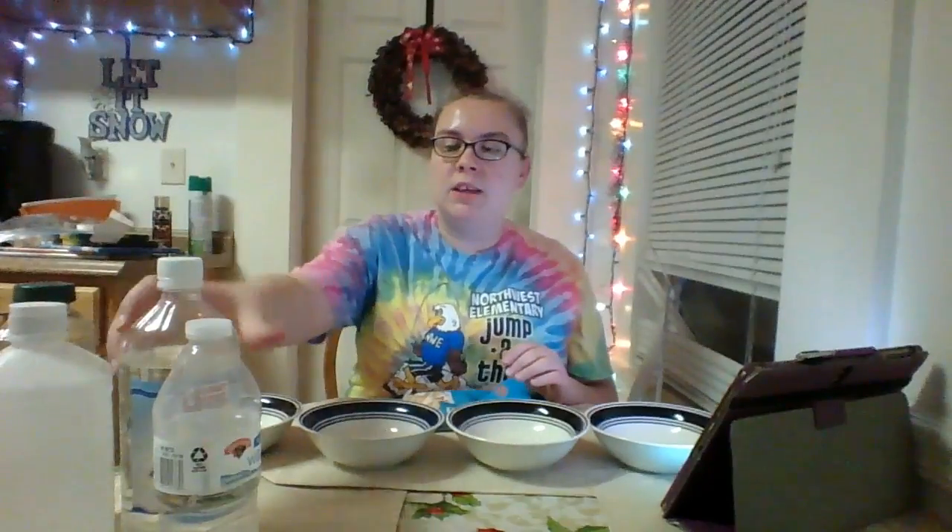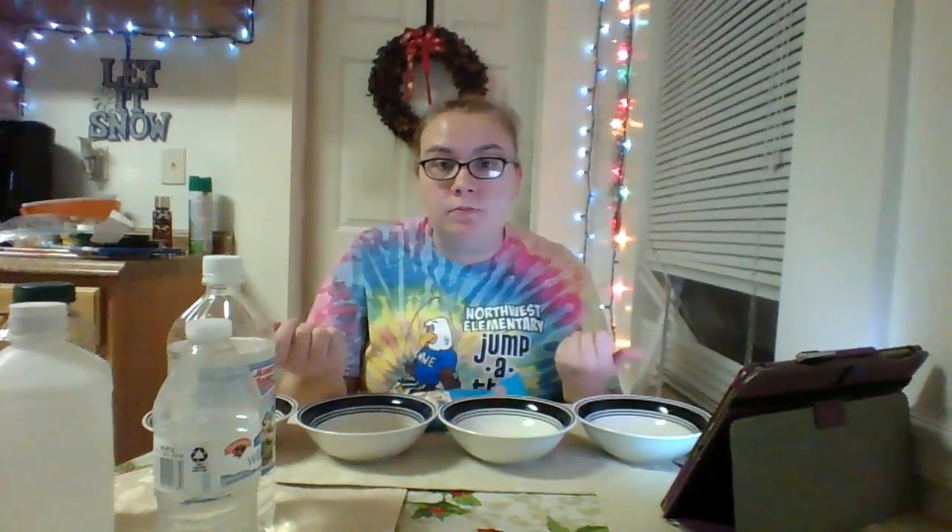So what you need is candy corn and four bowls. You can do as many or as few as you want — I would say at least three. I'm doing four different liquids. Set up your bowls so that they're all next to each other, then take your liquids and place them in front of them so you know which one is which. You don't have to use bowls; you can use cups or anything that would help you do this experiment.